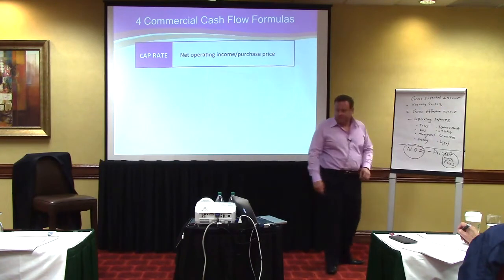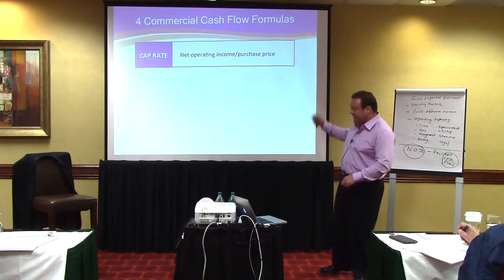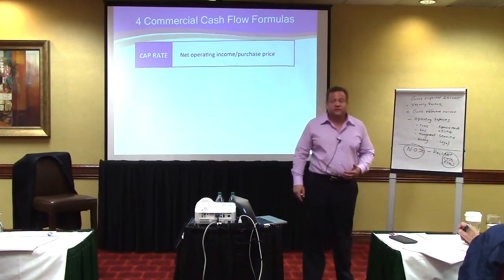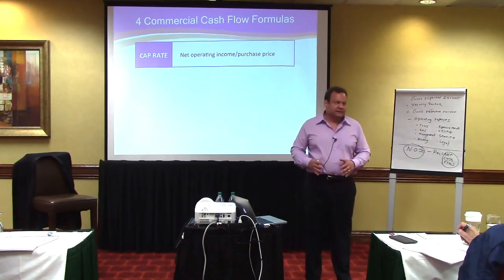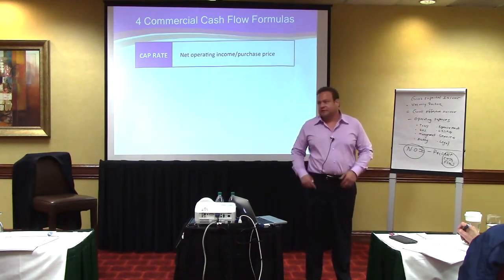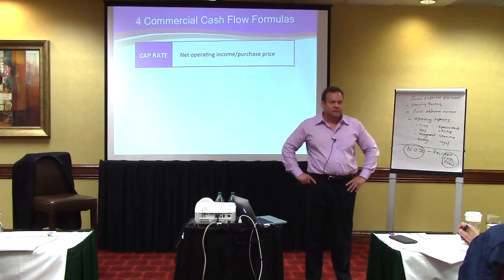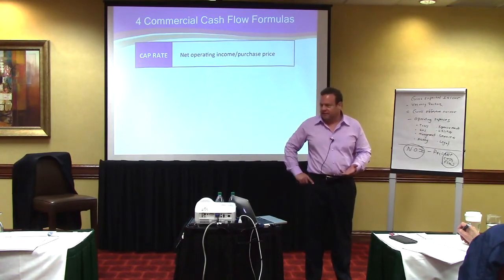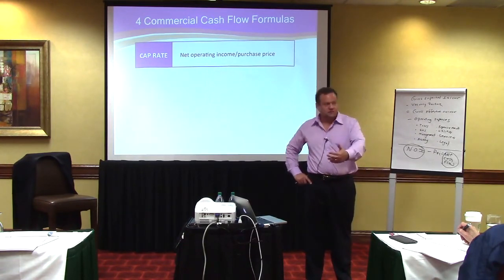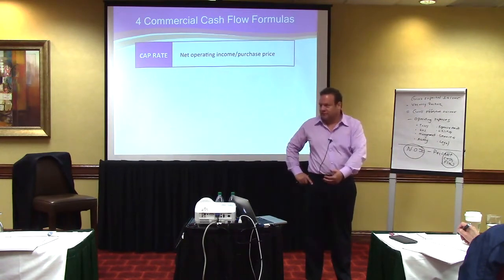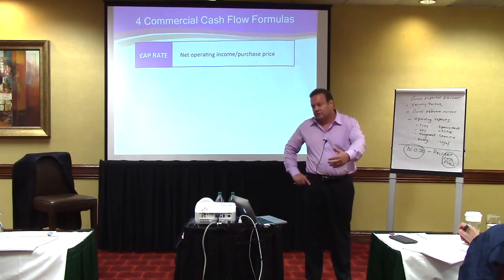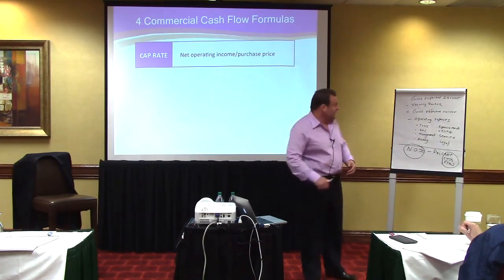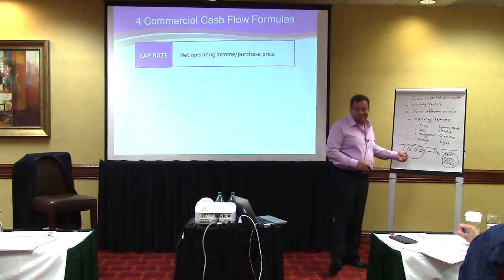All right, so that's simple. Cap rate is net operating income divided by purchase price. And that's a quick and dirty. If you've got a small apartment building and the seller says, I'm asking $1 million, and you ask, what's the NOI? He probably doesn't know what that means. So you ask, all right, how many units? 10. $1,000 a month rent each, that's 10 grand a month. 10 times 12 is 120 a year, right? Everybody follow so far? So if the gross is 120, typically the net is going to be half.